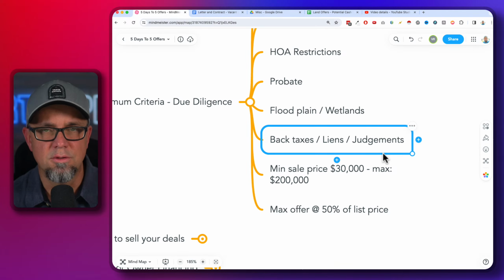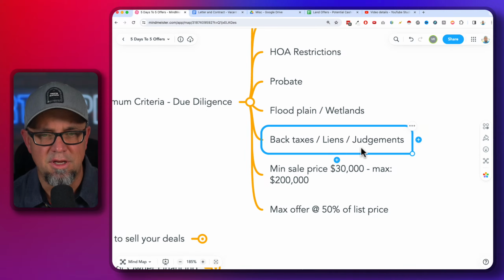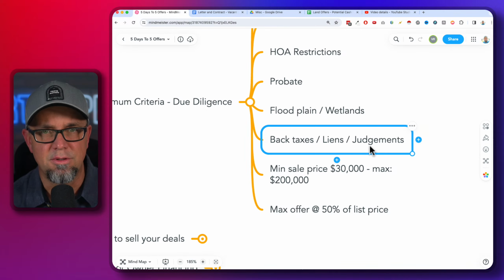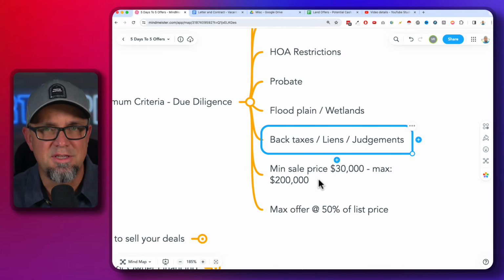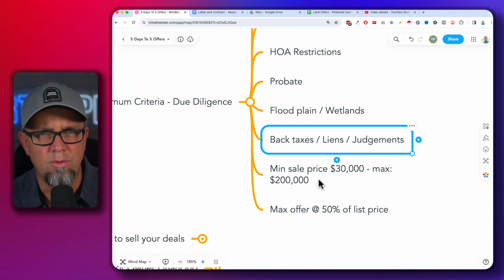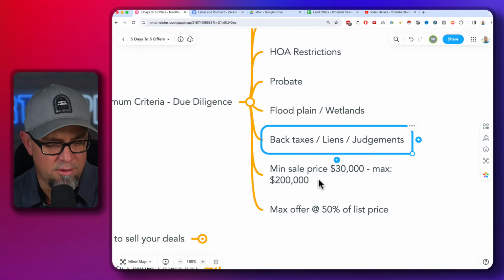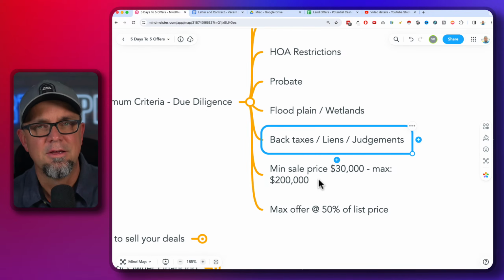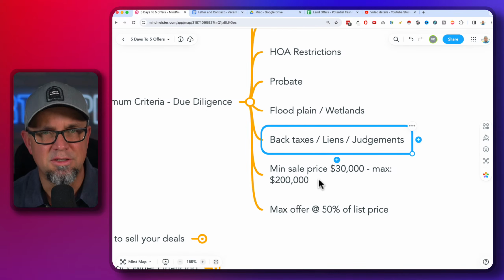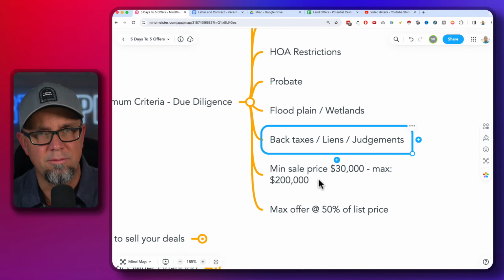Again, bigger deals, more profitable deals. This is going to take some work, some patience, but this is a great way to make a lot of money on these deals, high profit, and help the seller out. Help the seller because these liens and judgments are on their credit report. I mean, they can't go and get another mortgage with these things still hanging on there. So it's not like you're taking advantage of the seller in a rough spot. You're helping them get these taxes and liens and judgments removed from their credit report.